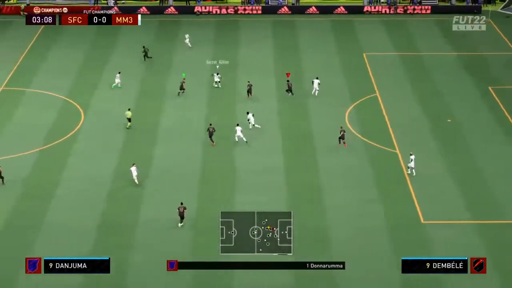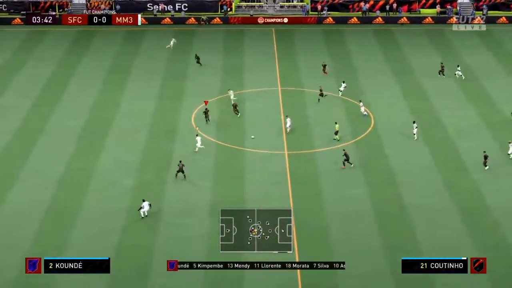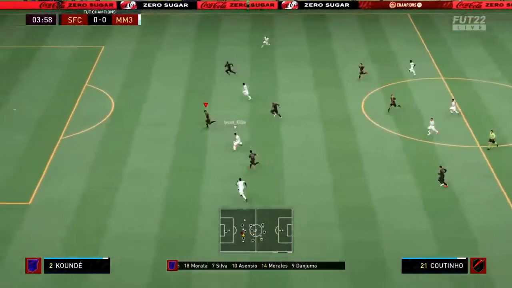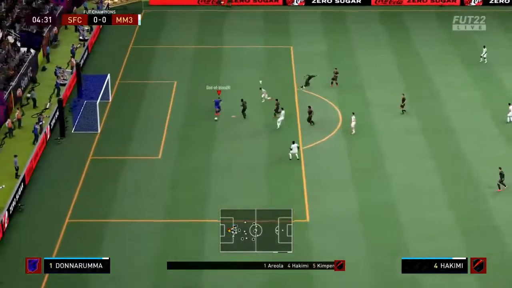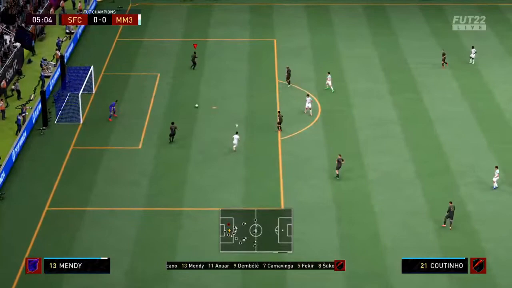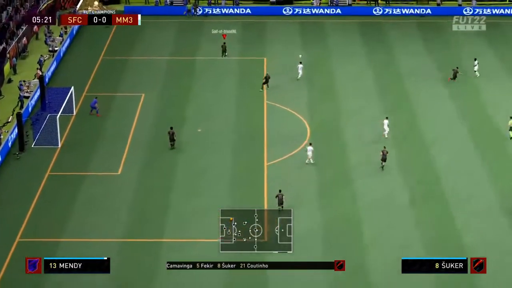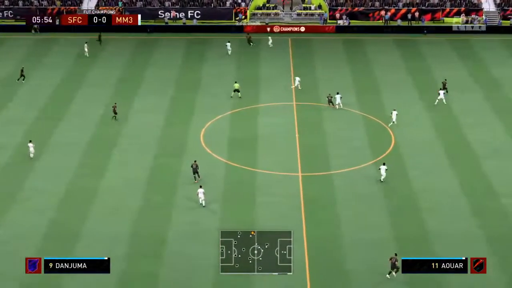The starting 11 for Beast FC. Gianluigi Donnarumma begins in goal. Ferland Mendy plays with Jesus Navas in the fullback positions. David Silva plays alongside Marcos Llorente in the centre of the park. And rather than use a strike partnership, they've gone with just the one player in attack. This is how the visitors will set up today.